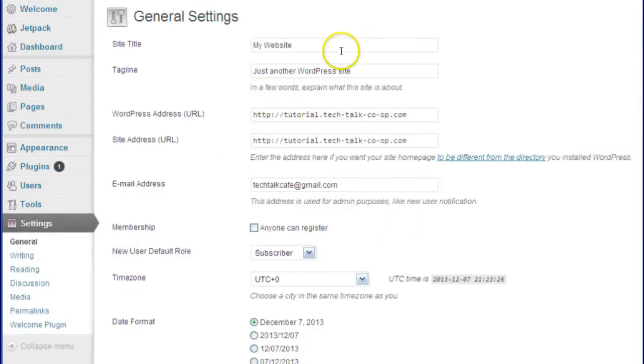Here you have the name of your website. I'm not naming this. If I would type in the name for it here if I were going to name it, so let's say I was going to call it Tech Talk Cafe Demos. And then I would just add another Tech Talk site.